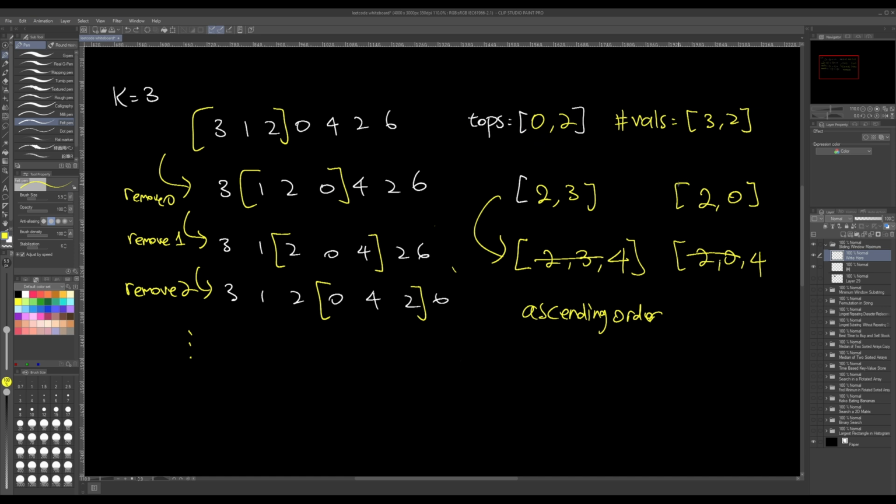And I'm going to keep this change when we move to the coding section, because when we shrink our arrays, we're actually trying to remove an index instead of the value. I just kind of used values in the beginning because it's easier to understand. And you know, I think we're ready to code.